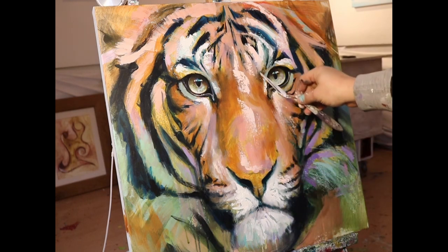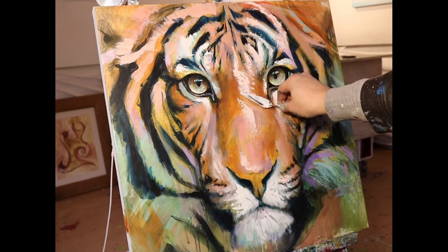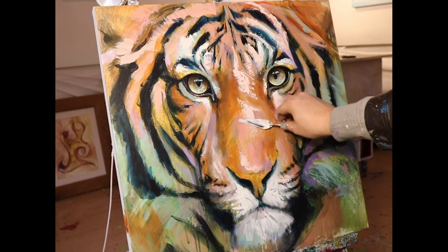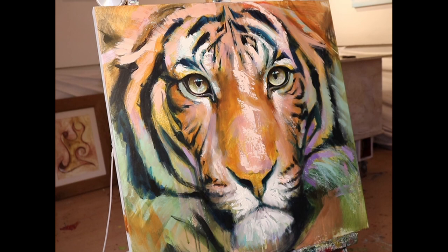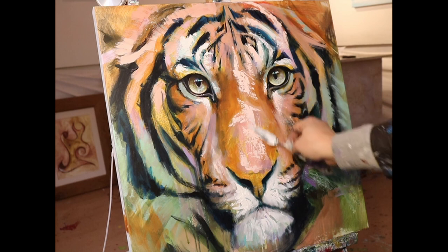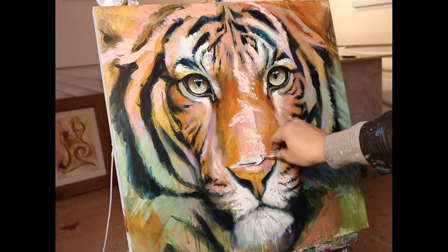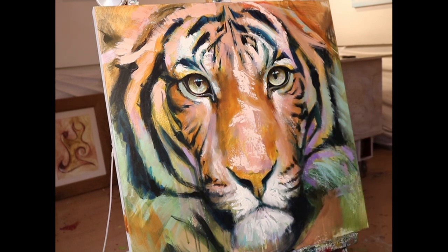I think I didn't put quite enough paint on the knife just then. I'm just using the edge of the knife there to create them lines that lead up from the eye to the forehead. And then lots of paint on the knife. I'm barely touching the canvas actually here. It's just ever so lightly. Let the paint touch, and as it does, it grabs away. And yeah, that looks all right.